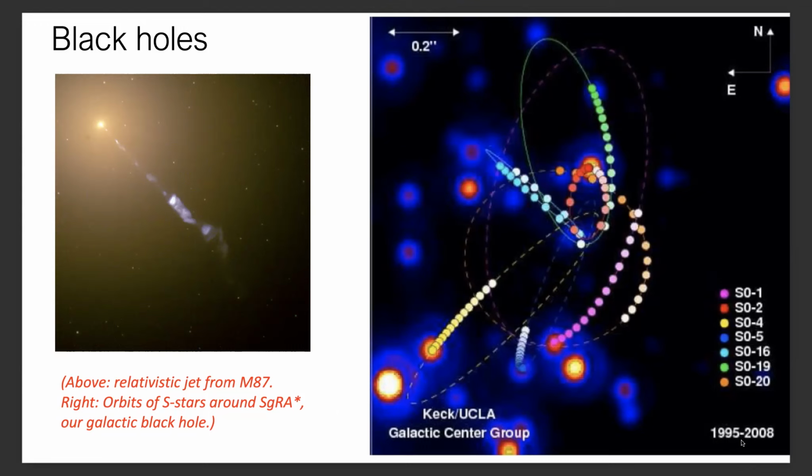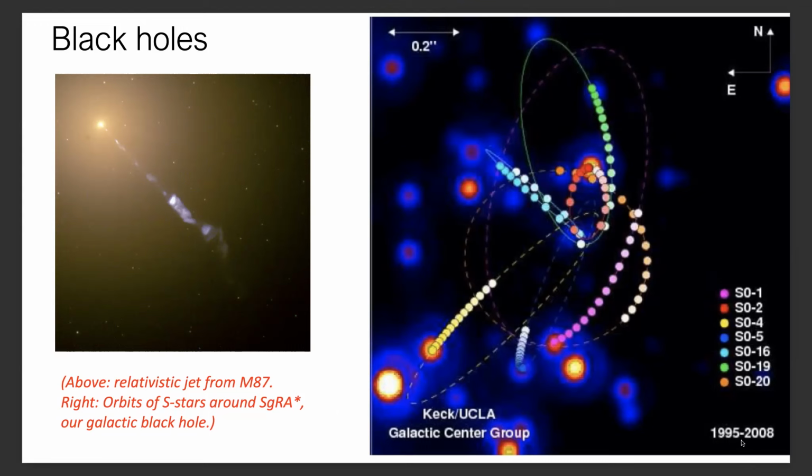And so these are the kinds of pictures, the two famous pictures that you're probably aware of. The top part is an image of M87 that the Event Horizon Telescope collaboration put out in 2019. And just very recently, they've also been able to achieve something very similar for our very own black hole, Sagittarius A star. Sagittarius A star was much more challenging to image, although it is slightly bigger in angular size than M87. M87 actually is a much bigger black hole compared to our own black hole, but its angular sizes are similar because M87 is significantly farther away from us.